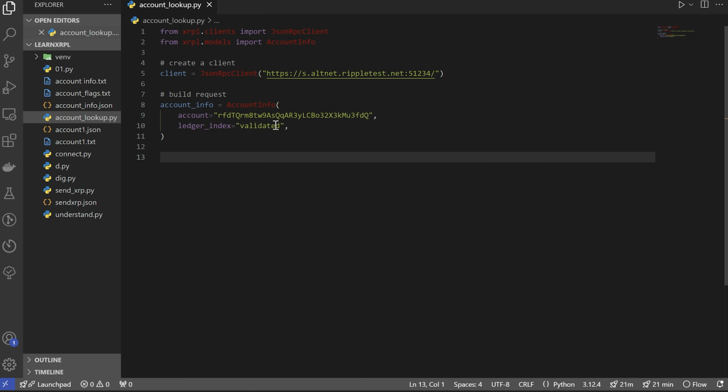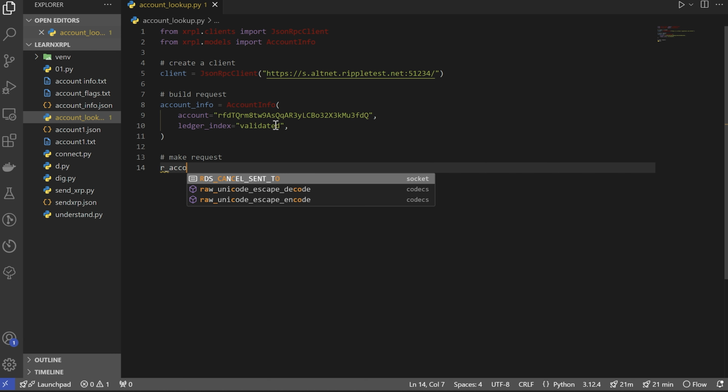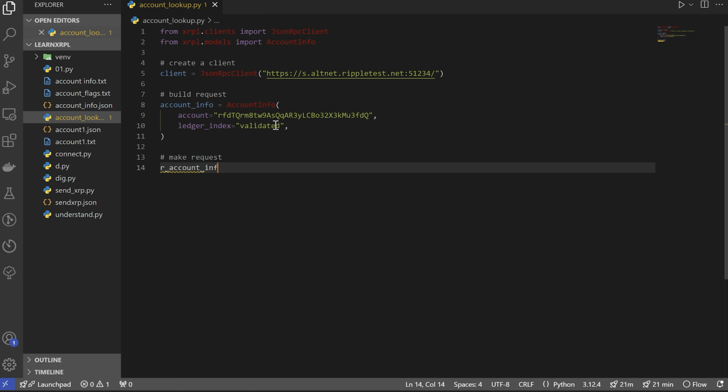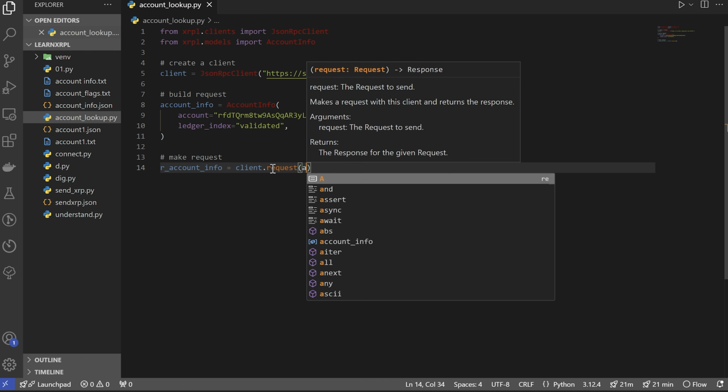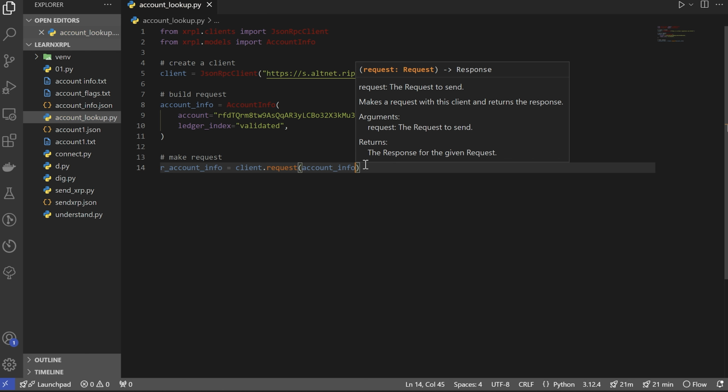Now we make our request. We create a variable called, let us say, request account info, which is equal to the client, the JSON RPC client we created earlier, dot request. Then we pass in the account info request object we just created.